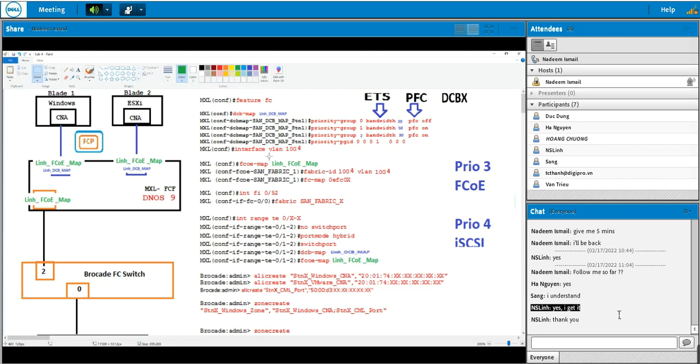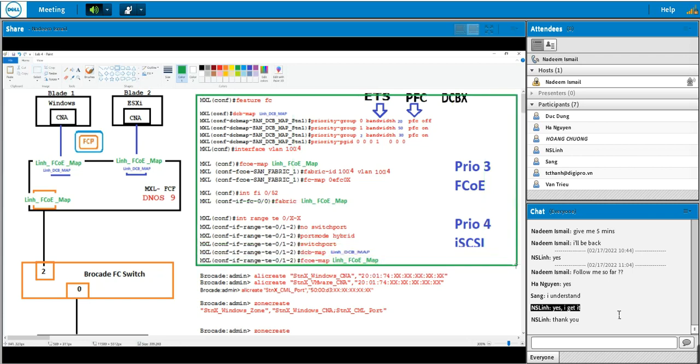As far as the fiber channel interface is concerned, we just need to apply FC interface 52, which is this, and then he applies the FCOE map. With this, your MXL configuration is over. You're done with MXL configuration.